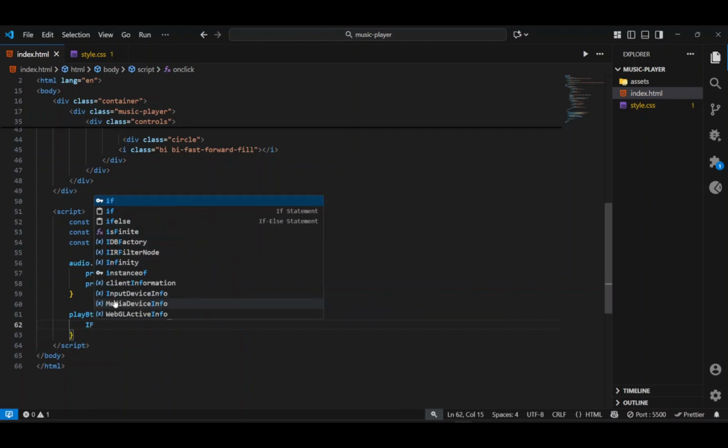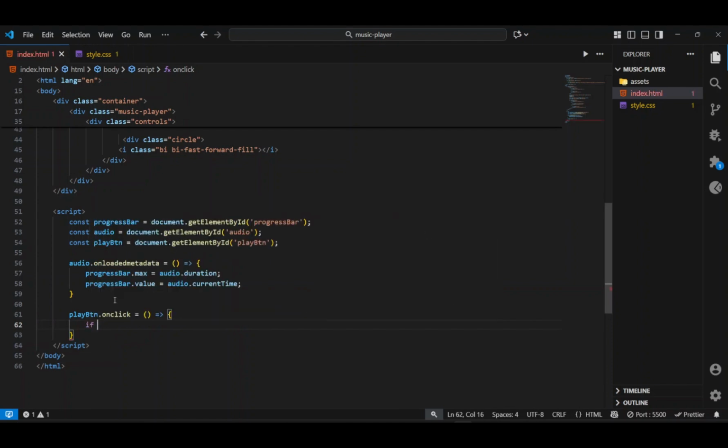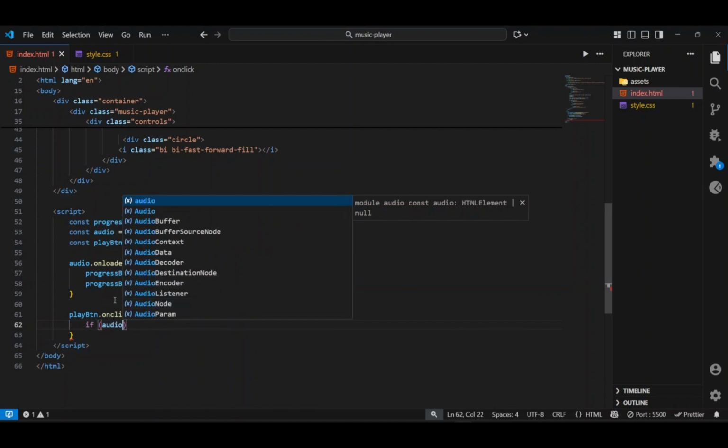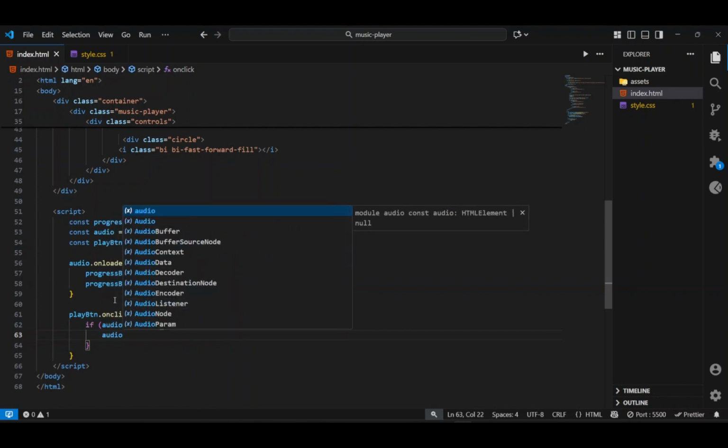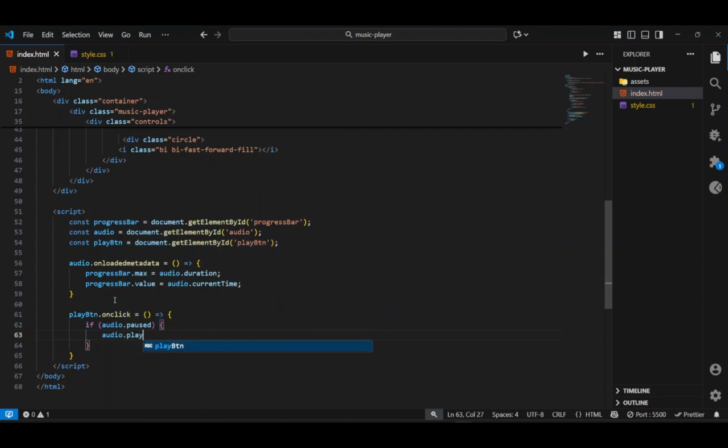You should run the function of if audio is paused, audio should just play. So that this is paused, and then we click on the play button, the audio should play.